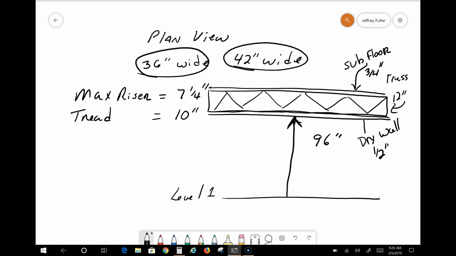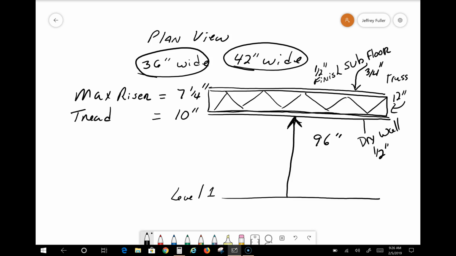In all actuality, if you're doing it like this, you really don't have to consider the floor material, because whatever you add up here for floor material, you're also going to add some floor material down here, so they'll kind of cancel each other out depending. One might be thicker than the other, so it really depends. Use your judgment there. And I think what I'm going to do is add a 1/2 inch of material for finish. And that's just in case my upper floor finish is a 1/2 inch larger than my lower floor finish.